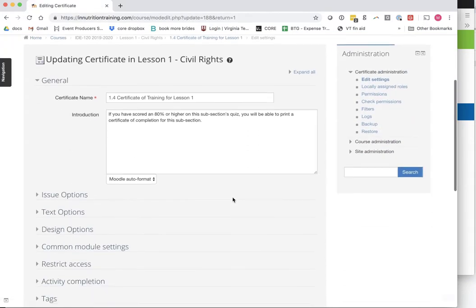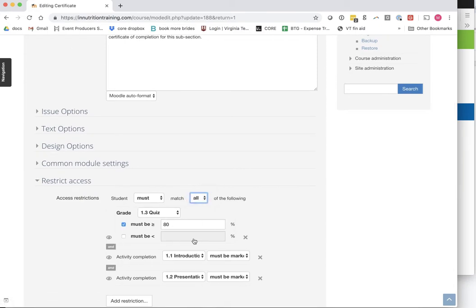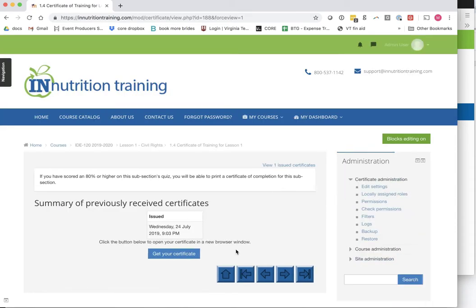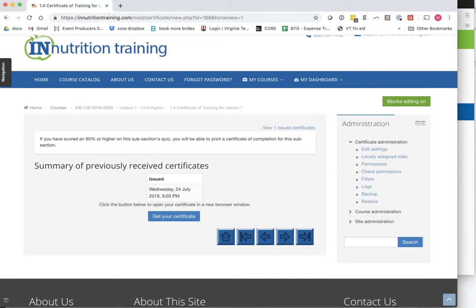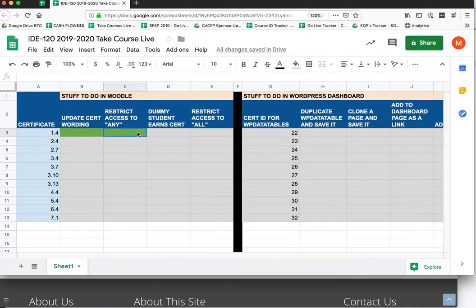I'm going to edit the certificate settings and change the restrict access back to all, so force the student basically to click on all of the activities. All right, so that's back to normal. I'm going to go back in to this and change this to green. Dummy student, earn the certificate, and restrict access to all.